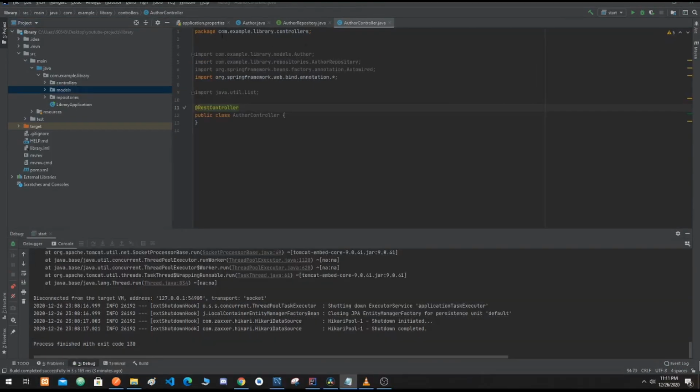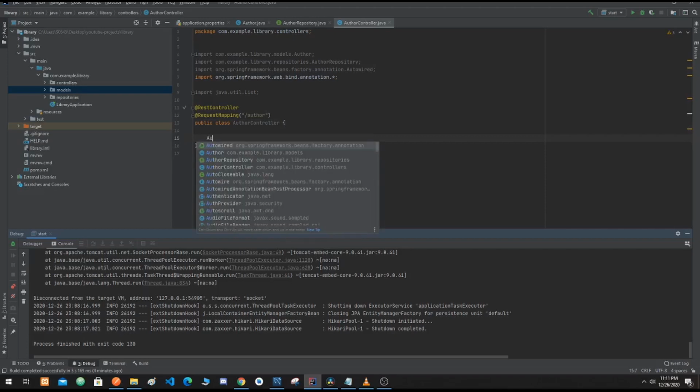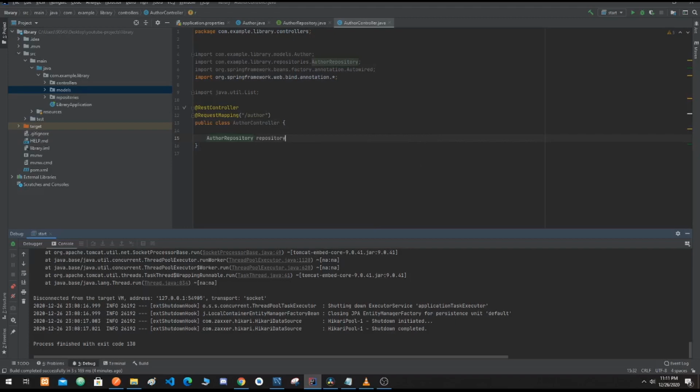And first we need to add request mapping. Request mapping is author. We also need to call our repository here. So author repository. Okay, and we need to add this annotation.